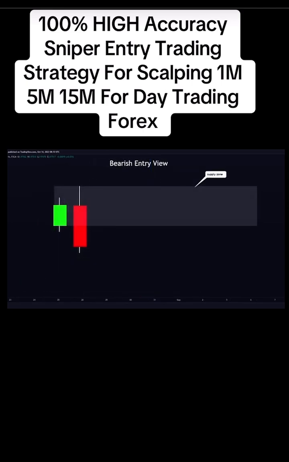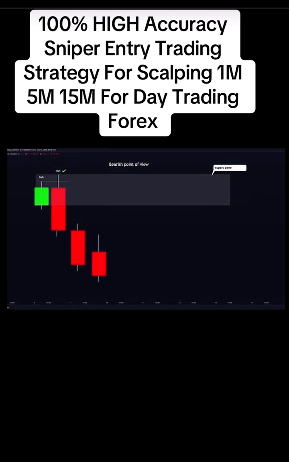From the bearish side point of view it is just the same thing but vice versa. Here we will also make sure that the high of the bearish candle is higher than the high of the bullish candle. And the high of the bullish candle will be our point of selling, or where we will be expecting the market to reverse from.